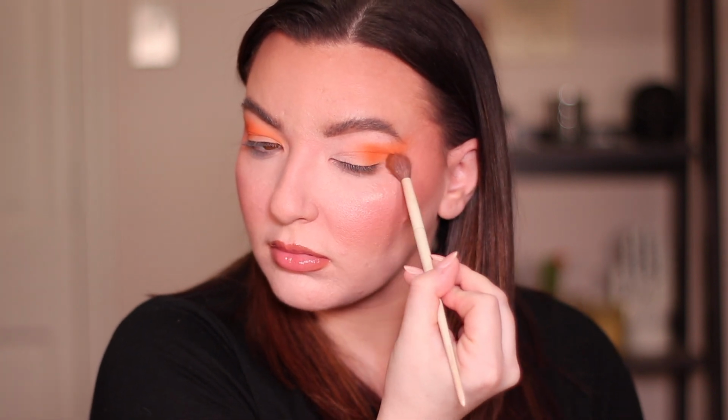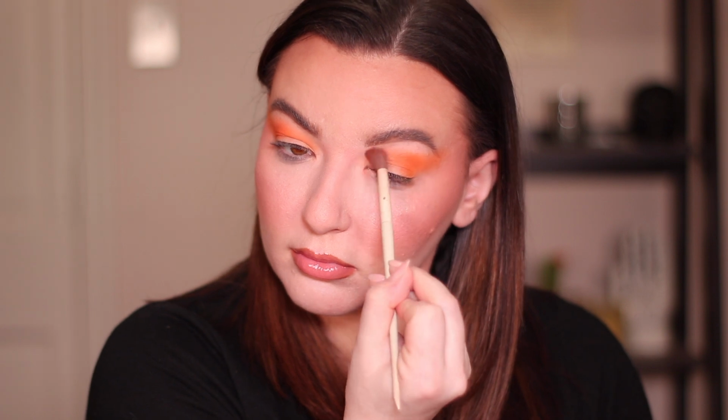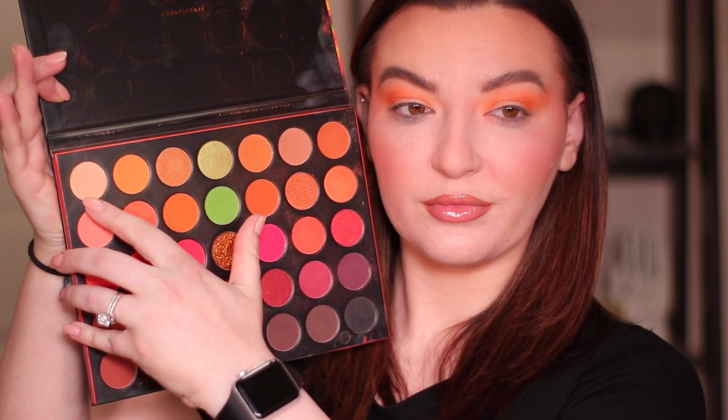But I'm just running this in the crease with a big fluffy brush, and I'm really just going for it here. I'm not being too precise with my placement, but I am dragging it out kind of on the ends to give it more of a cat eye shape because Bengals are tigers, obviously, so gotta make sure we got that cat eye shape going on. But I'm just blending that shade in the crease until it looks like this.